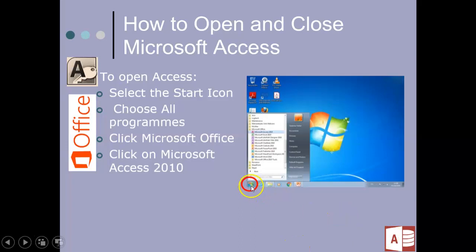You can see the Start icon here, and then the arrow shows you the Microsoft Office folder, and then it will show you where to open Microsoft Access. That's how to open Microsoft Access. So that's the slide done. Move on to the next slide.